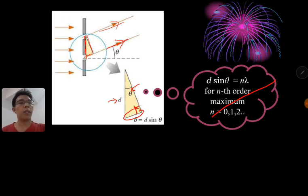Okay, so d sine theta equals to n lambda. That's what we were trying to tell just now. If we are focusing on the constructive interference, that's when they have the path difference of n lambda, right? So n lambda equals to d sine theta for nth order of the maximum. Start with 0, 1, 2, and 3 for the n. Okay, so this is the equation for diffraction grating.